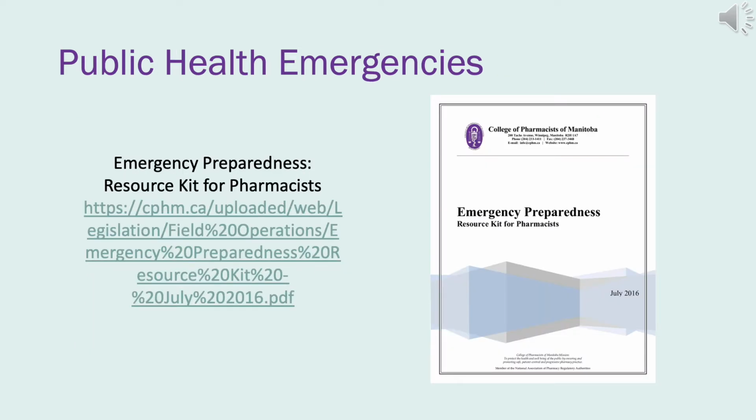To reiterate, in the case of a public health emergency in all or part of the province, the Minister of Health will provide the College Council written notice of the emergency. Under such conditions, Council may approve additional prescribing privileges to pharmacists. The Registrar will then notify all pharmacists in the province of the emergency prescribing measures that would remain in effect until the state of emergency ends. As of July 2020, the only emergency measure approved by the College Council is the Emergency Continued Care Prescription Process, as described on pages 6 and 7 of the Emergency Preparedness Resource Kit for pharmacists.